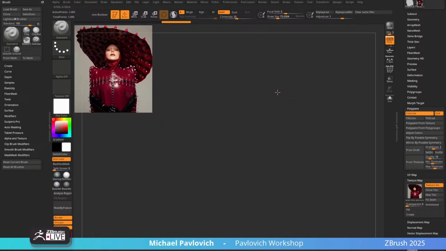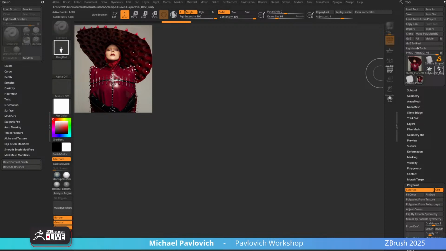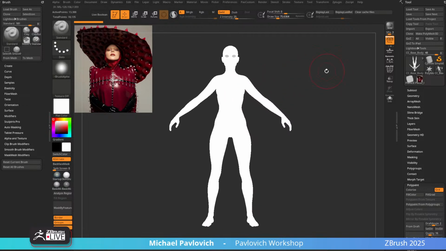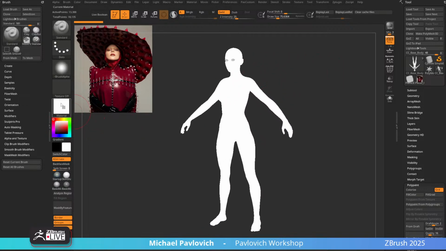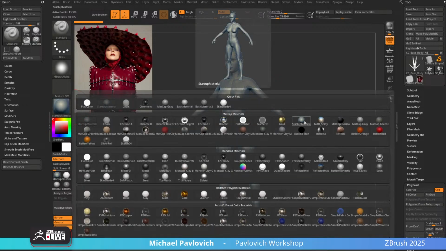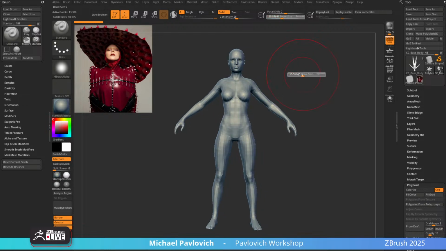Now we can just stick this right up here, go out of edit mode, and we'll say always switch. That's going to drop it right on the canvas, and then we're going to head right back over to our Reallusion body here, drag that out, and go into edit mode. I'm going to hit F on my keyboard to frame. It's going to be a little hard to sculpt on, so we're going to switch this material back to my startup material, this green metallic, but feel free to use whatever you'd like, and we'll get cracking.